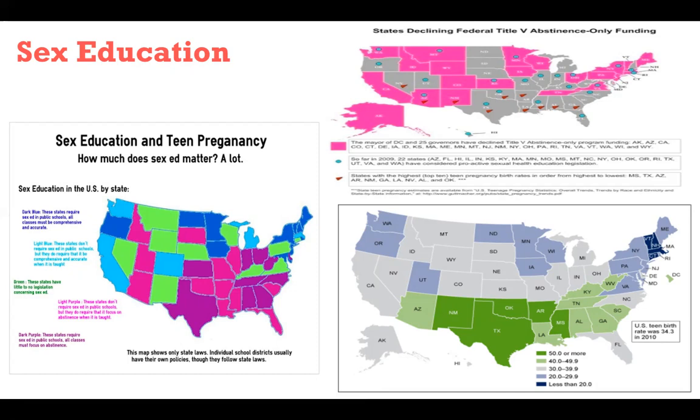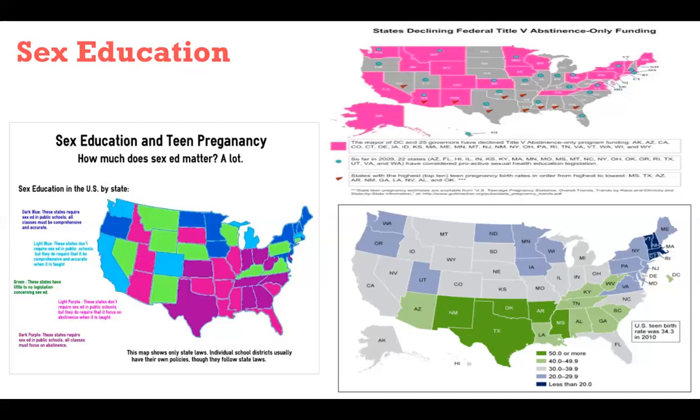Now, if you compare who took the money to teen birth rates, you'll see that a lot of states that preach abstinence only have very high teen birth rates. And it is really easy to understand why. Abstinence only works if people are, in fact, abstinent. If teenagers aren't abstinent, then the fact that they have only received abstinence only education means that they are woefully uneducated about how to protect themselves from both STIs as well as pregnancy.